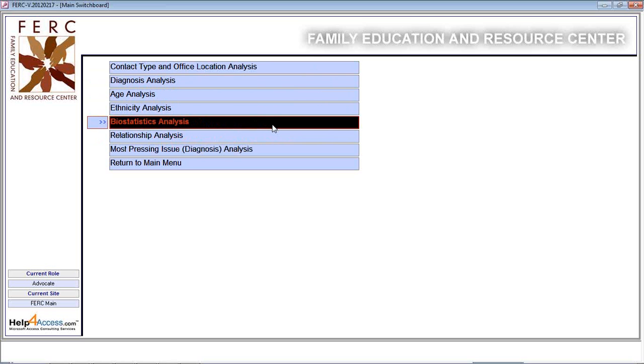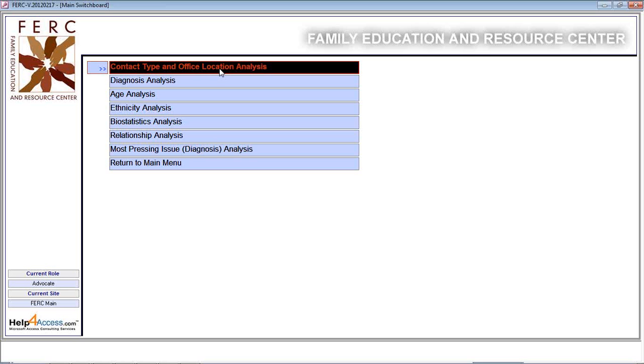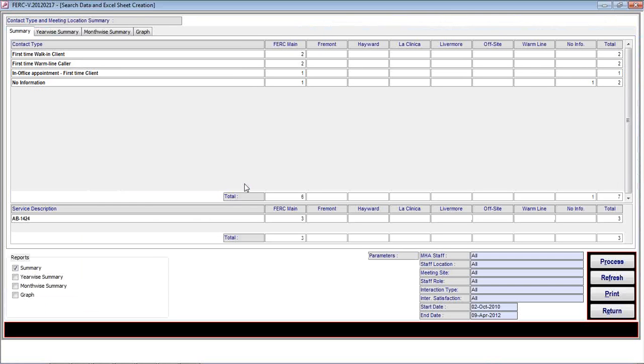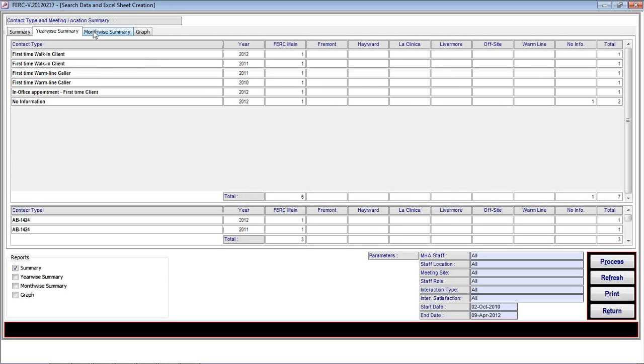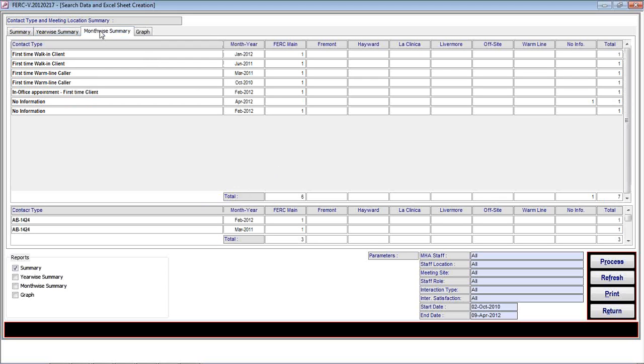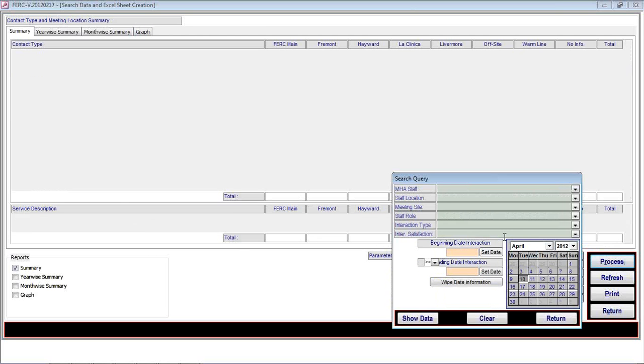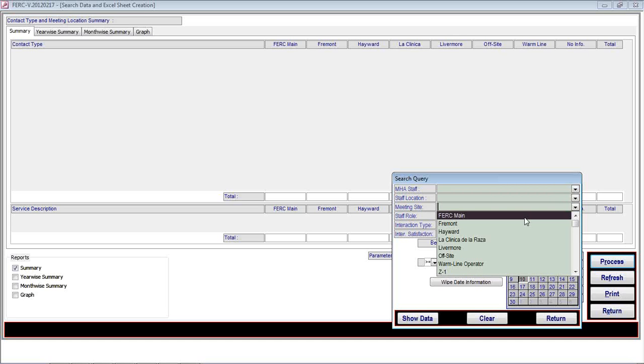The screen is displaying the various reports, and when the user clicks on any specific report, initially it displays the total analysis based on the total data available in the system. It provides the summary, year-wise summary, month-wise summary, and the graph. Apart from that, it also shows the service description. Here, the user has a facility where they can go for an exhaustive search and generate a report based on the criteria provided here. The user can select any of the criteria, and on that basis the system generates the report.